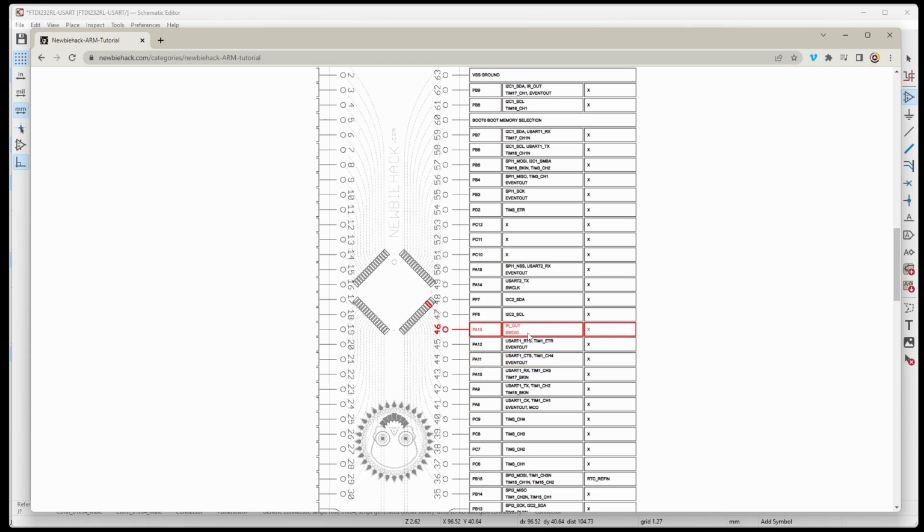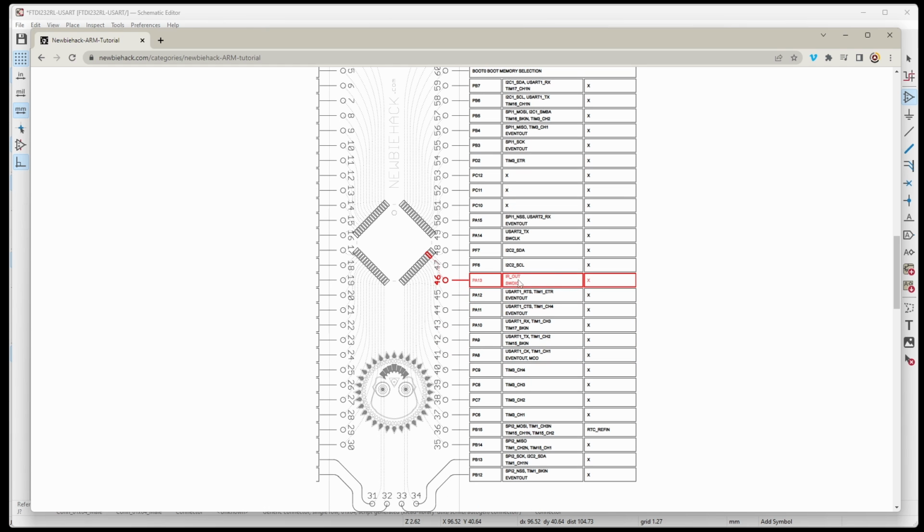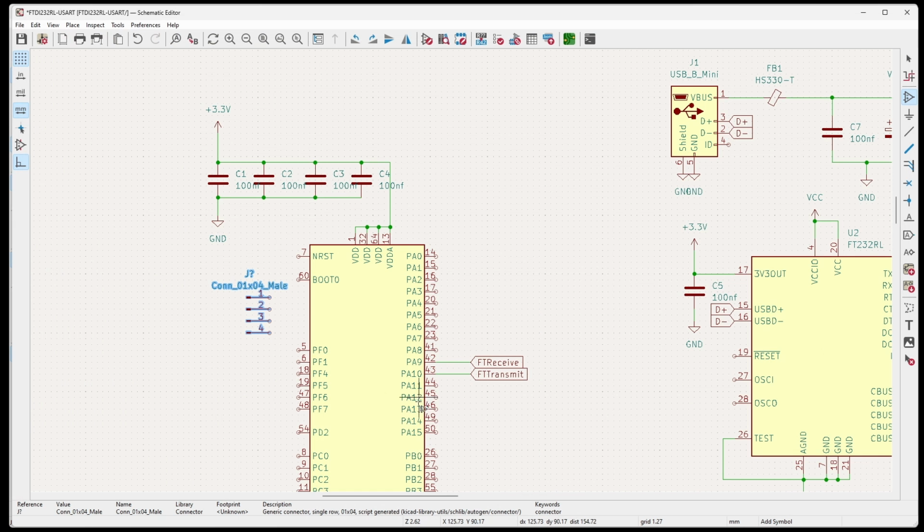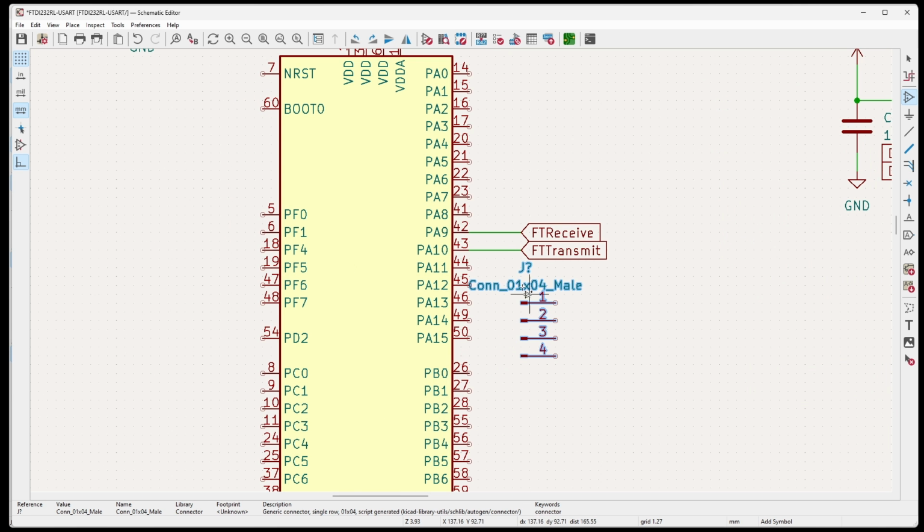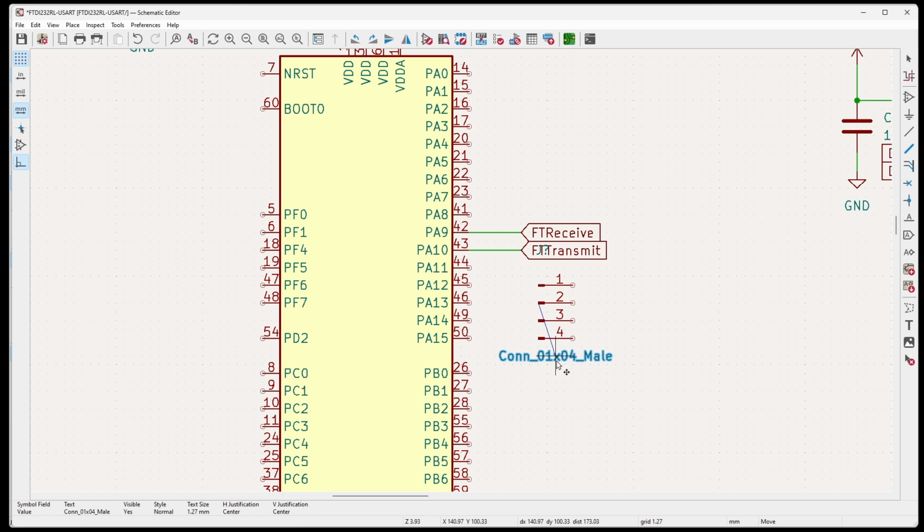Alright, the SWDIO is number 46, which is PA13, and the SWCLK is pin number 49, which is PA14. So PA13 and PA14. So that's on this side here, so I'm just going to move it to here. Not that it really needs to be that close, but it makes it easier for me to put it into the schematic this way. I'm going to move this down so it's not crammed into the space. And the J, we need to number that, but I'll have it automatically number.